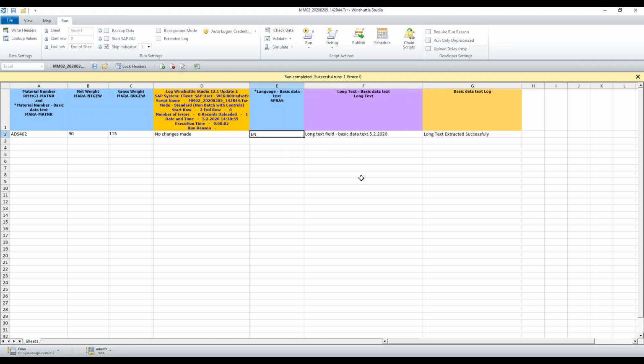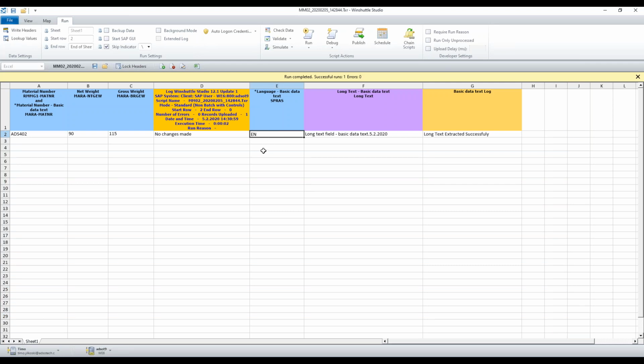Also, in this example, we only have one long text object here. You could add multiple long texts, but then keep in mind that each long text object is sort of processed individually. So if I added another long text, I would have to have another field for the second long text, and then another log column maybe here for that long text upload. So each long text object that you want to add to your script will have its own individual set of fields and its own individual log column.